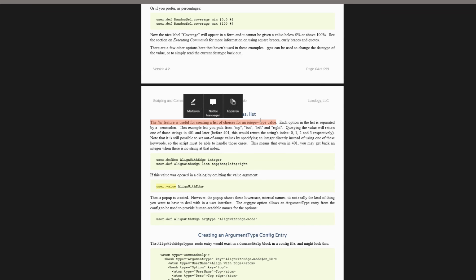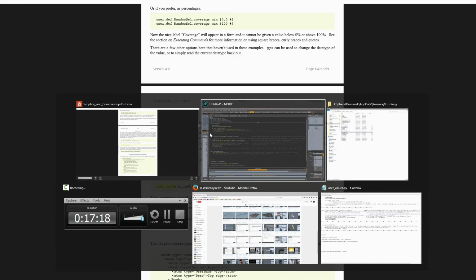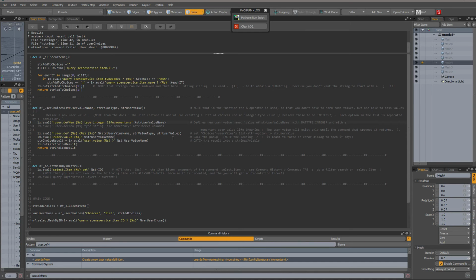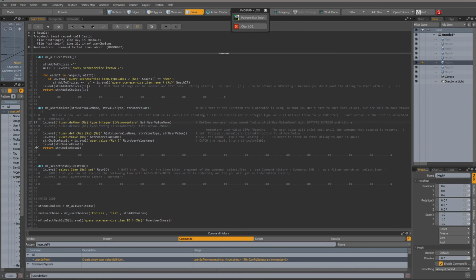So you have to interpret this as not being a list of integers, but an integer type value, meaning that I believe this will be some kind of index. And each option in the list is separated by a semicolon, as I discussed earlier.